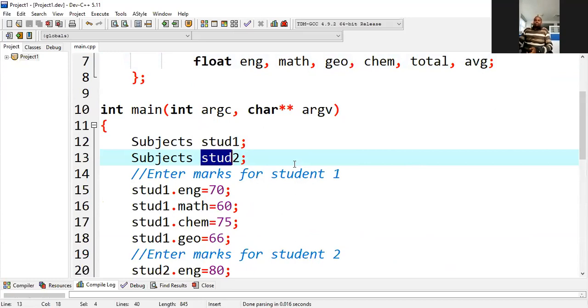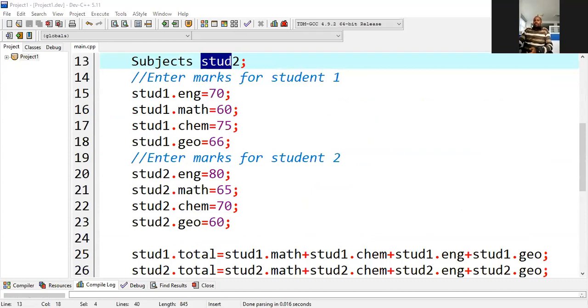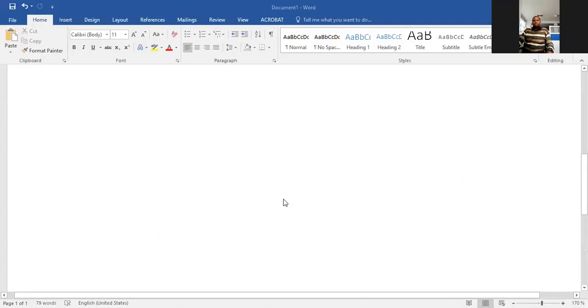So what is the syntax of declaring classes and objects? From what we've just done, the syntax is basically as follows.